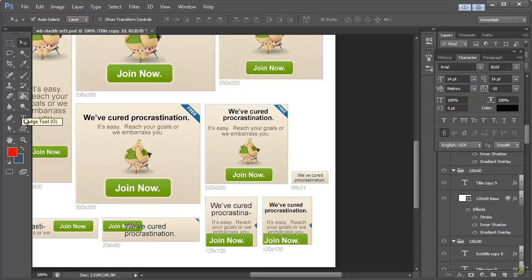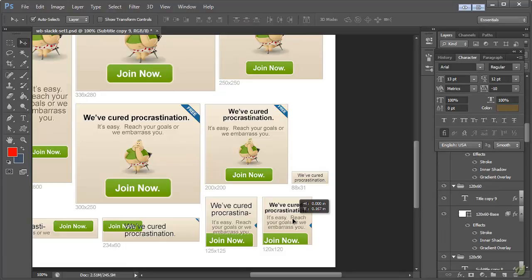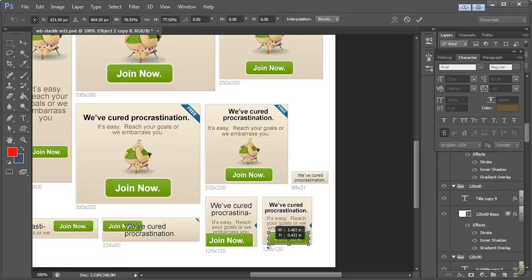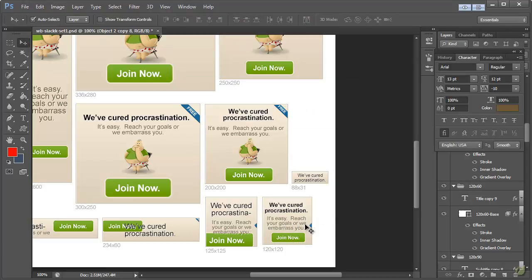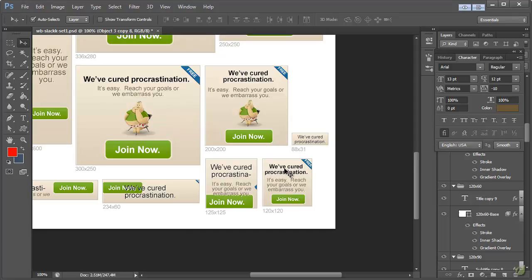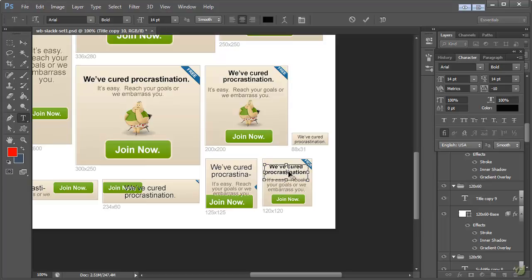Down to 14. Okay, and this is basically almost the same size, just 10 pixels different. So let's copy that.